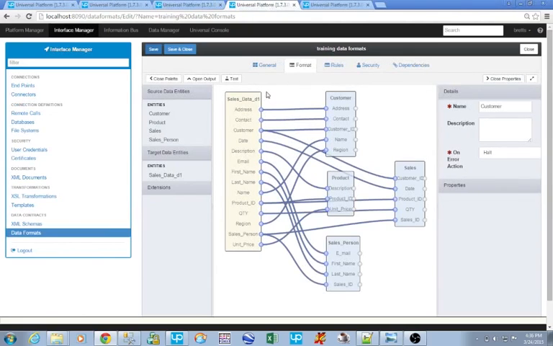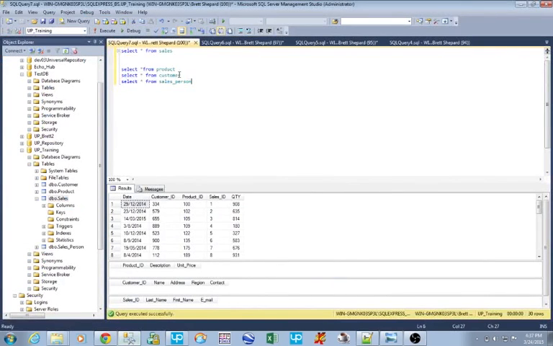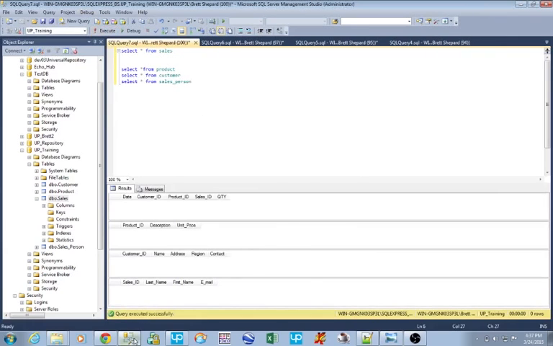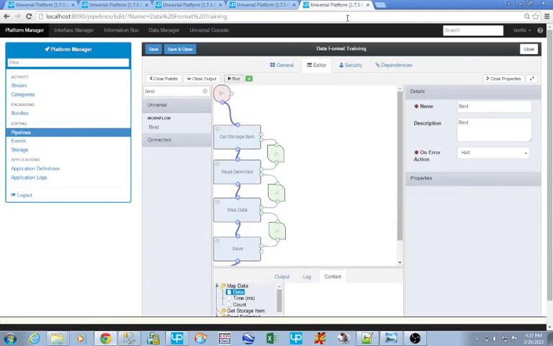Move back here. When we process this now, we're hoping that all data from the spreadsheet moves across to the sales reference table, and only unique customers, unique products, and unique salespeople referencing their sales ID, product ID, and customer ID will be included in those three tables. First thing I'll need to do before we run this pipeline is just clear the tables in the database. So I need to delete the sales table, make sure these are all clear. They are. Move back to my pipeline.